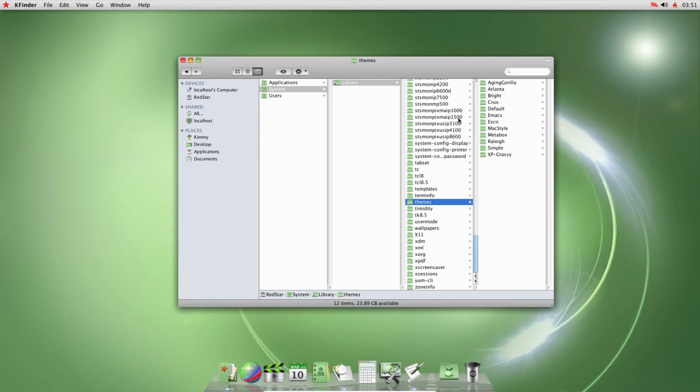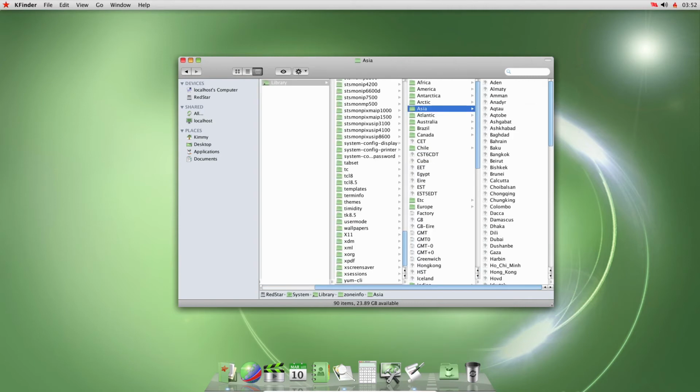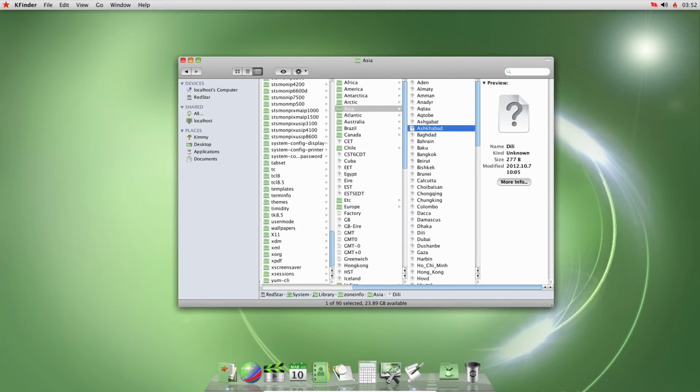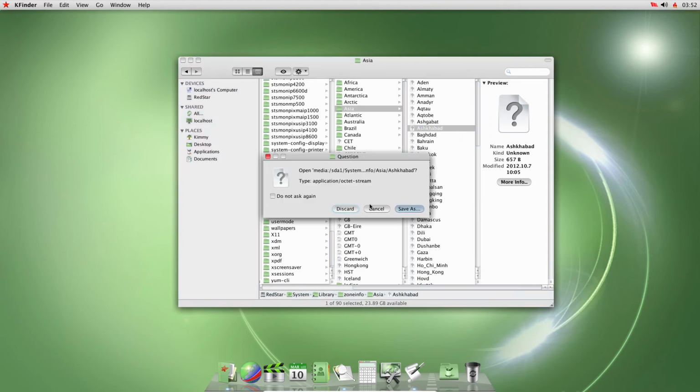I saw one earlier that started with a K, and I think that is their own proprietary file extension. That could be, yeah, just their own little thing, because North Korea must be different. KCal. That's so funny, in my opinion, how they did that. But yeah, zone info. Oh, this is zone info. So let's go to Asia. Okay, so it has that. These are like, oh, so that doesn't do anything.